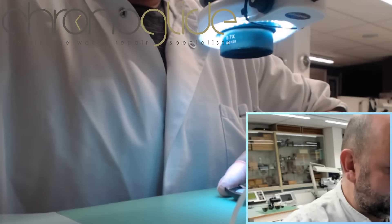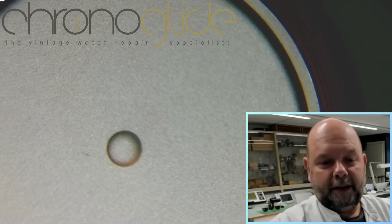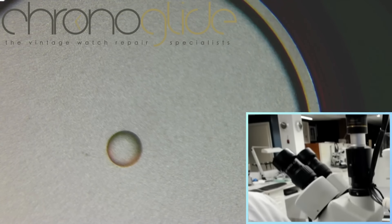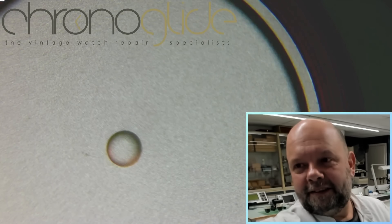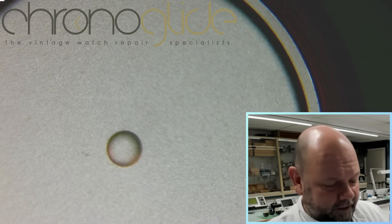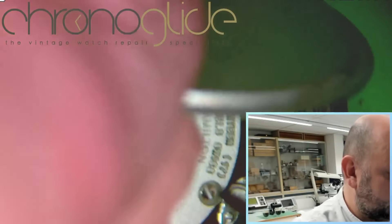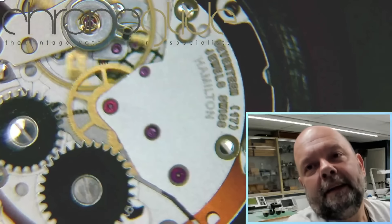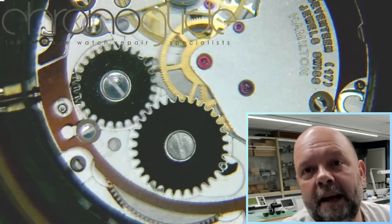I would like to show you under the microscope what the inside is like. So there you are — there is my microscope, or the camera, and you can see with me the inside of the watch. The Tissot was a bit of a revelation — not the best one — and now simply have a look: there it is again, a hand-wound watch.